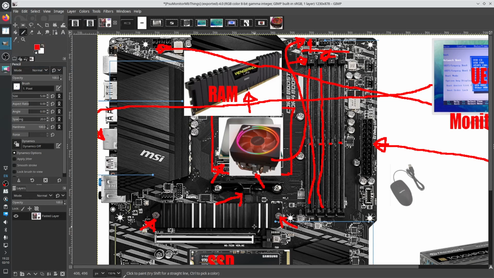We don't have external hard disks. We don't have external optical drives. We don't have a floppy drive. We don't have an extra GPU, nothing else. So everything is really, really flat, except the CPU cooler, which is quite tall.